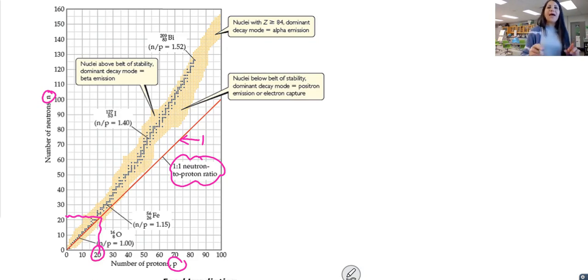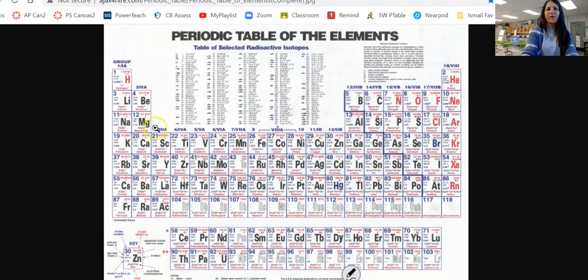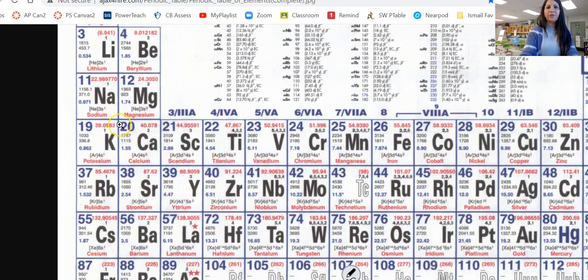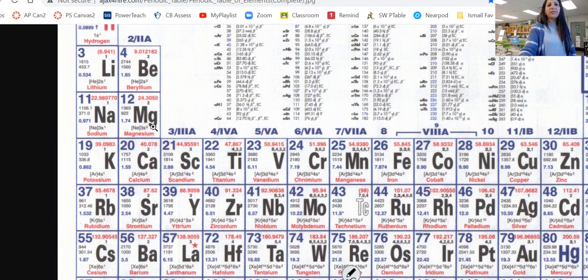What does that mean? Well, that means that those are pretty much stable when they have 1 proton to every 1 neutron. Let's take a look back at the periodic table to see if we can figure out what this means. Well, here's element 20, calcium. We know that this is the atomic number, which is the protons, and this is the mass, which is 40. Now, yes, it's the average, but that's where we have our most stable isotopes, right? Well, that means that it has 20 neutrons, because remember, you subtract to get 40 minus 20 to get how many neutrons you have. And if we look at something like magnesium, we're at like 24, and 24 minus 12 is 12. So for 12 protons, we have 12 neutrons.